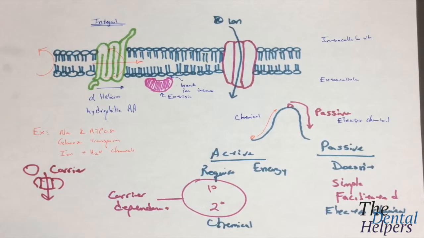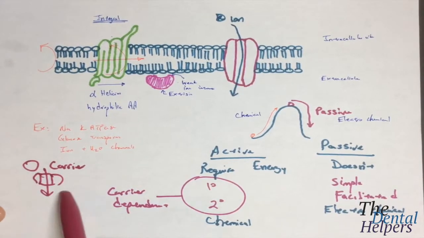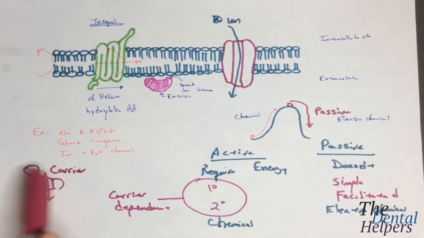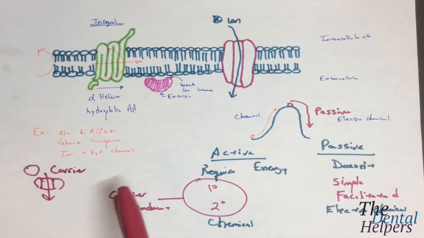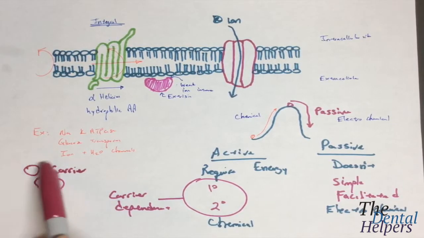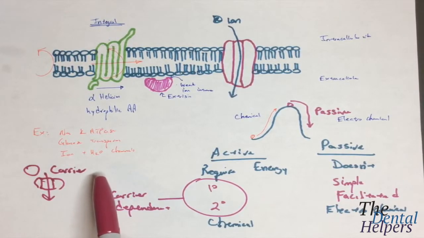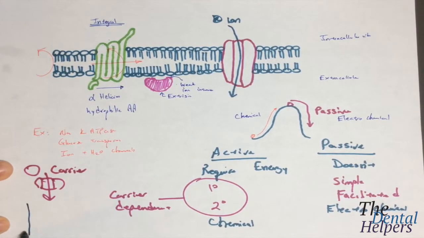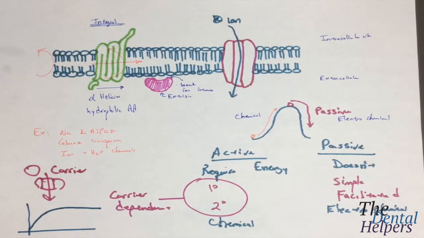As the carrier-dependent groups are helping to move things out of the cell, there's going to be a point where there aren't enough carriers to help take out the ion, or take out molecules of glucose or whatever it's going to take out. So it has the ability to get saturated. If we look at the graph of a carrier-mediated process, at some point it's going to plateau, and that's usually known as Tmax.